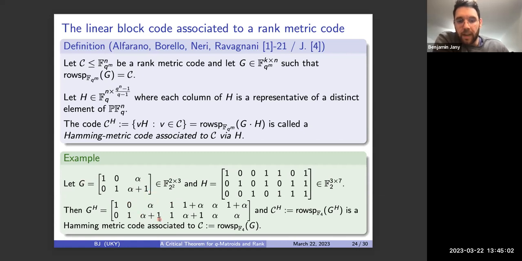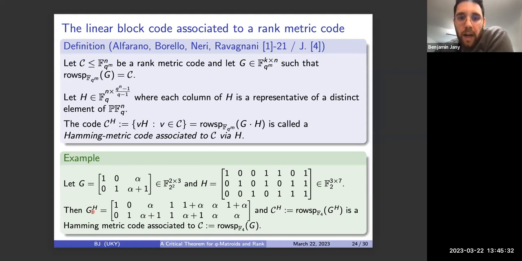Okay. And so this code really is quite nice because it preserves a lot of structure. So this linear block code preserves a lot of structure from the rank metric code we started with. Okay. And so we study the rank metric code under the rank metric, and we study this Hamming metric code associated to C under the Hamming metric.